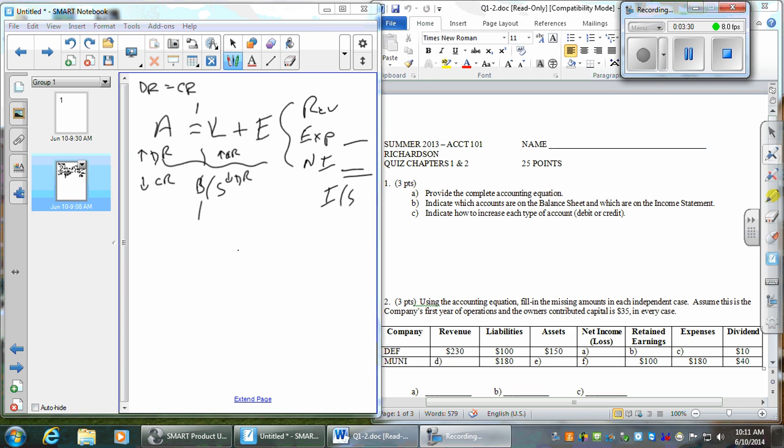What I'd like you to do is write that down, legibly. Don't bring a piece of paper with it for the quiz. I want a blank sheet of paper, and you write it down on a blank sheet of paper. But you're welcome to do that before you start the quiz. Everybody got it? I want you to have this ingrained in your soul. Pretty soon you won't need that.